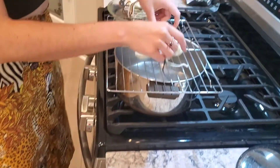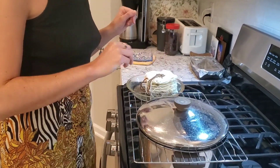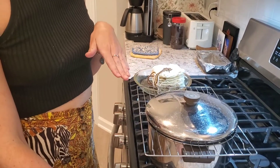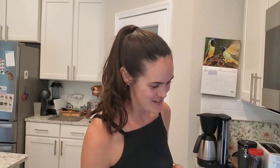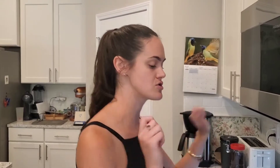We're going to take our next square. Once it really gets going, while you are shaping a square, you can have one steaming. But since I'm no professional yet, I'm going to wait my ten seconds. And then the next time, when I take this off, I'm going to immediately put another one on and then shape the one while it's cooling — so then you should get kind of a system down. You're not wasting time.